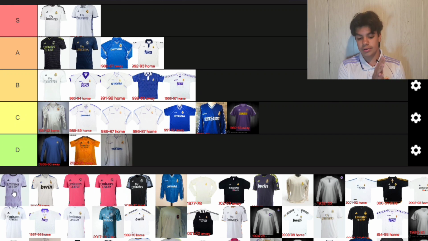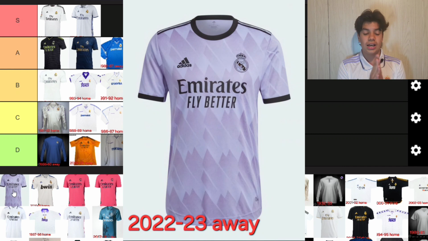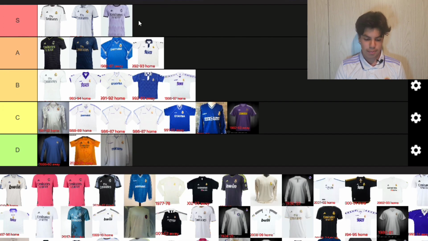All right, so now we're getting on to, well, not really getting on to the modern, but this is a modern one. This is a really good kit. I love the purple ones. I think this was last year's kit, if I'm not mistaken, but this is a good S tier. I love the purple ones.